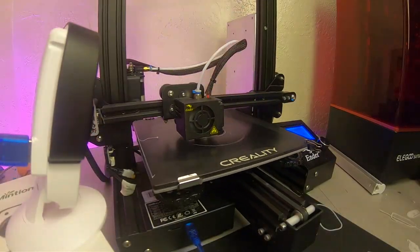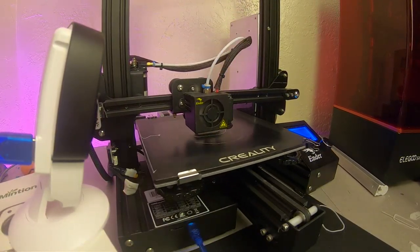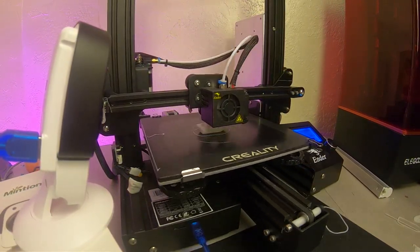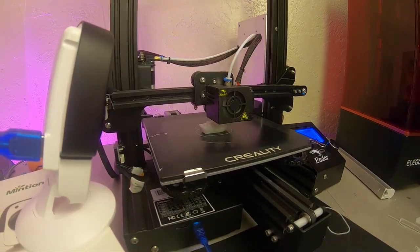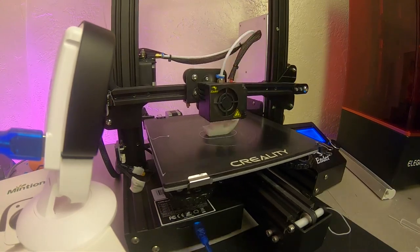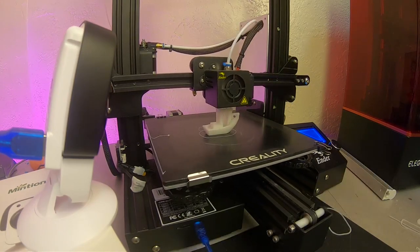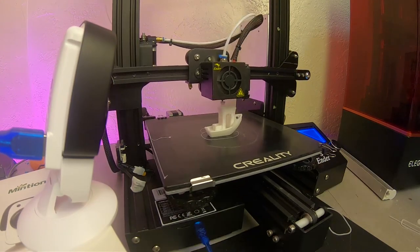Here's a time-lapse of that Benchy print as recorded by the BeaglePrint camera. I aimed the camera at the wrong location, but it did print very well. The transitions between each layer are very smooth and it makes a very good time-lapse video. If you compare it to the way I used to record my time-lapses with the GoPro camera, with the GoPro it's very jittery because the GoPro is just taking a picture every 10 seconds — no matter where the position of the extruder or the Y-axis is — so the time-lapse shows up as very jittery.